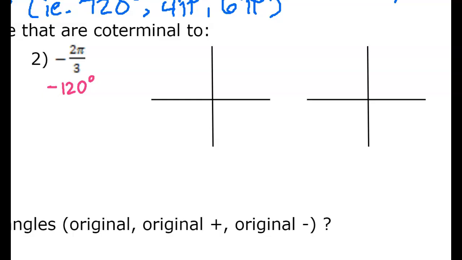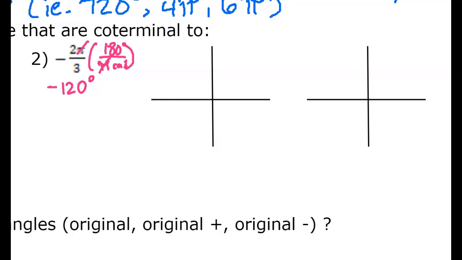If you can't do it in your head, remember, we learned how to convert last class. Put the radians on the bottom because you want it to cancel, right? So you have pi radians and then 180 up top, and then you can just plug in your calculator. It would be 2 times 180 divided by 3, which would give you 120 degrees.